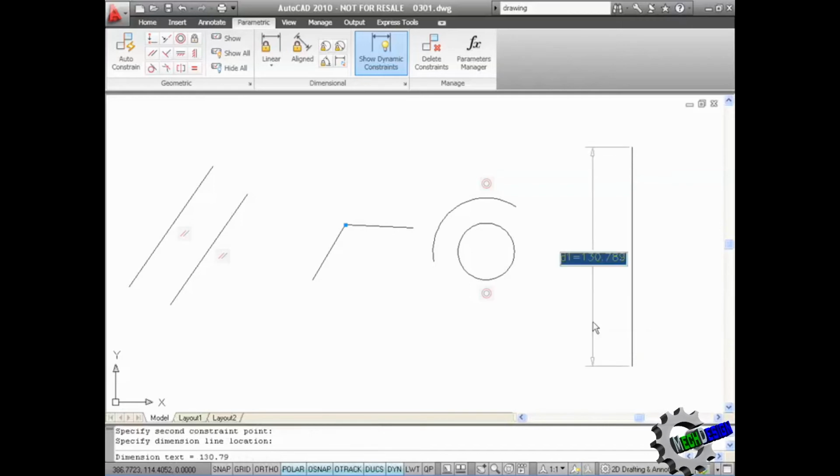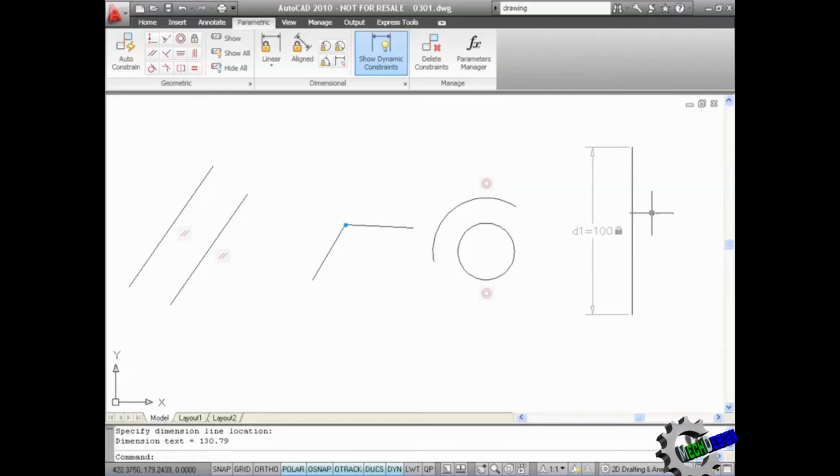If I click there, it places the dimension line, and I can edit the text. Now that is not just multi-line text. That is the actual length of that line. And the D1 is saying that dimension there has to be a fixed length. So if I change that value in the box to 100, like so, and press enter, that line is now constrained and locked to always be 100 millimeters long.